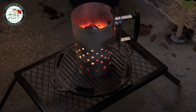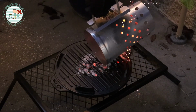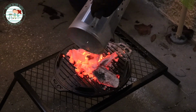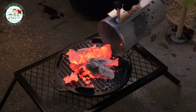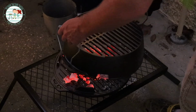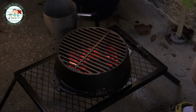So we got our coals hot, so we're going to dump them on the top of our grate here. Flaming hot. Those suckers are nice. We're going to put our top on. And then we're going to twist it till it's open on the sides. Now we're going to let the top heat up a little bit and we'll put our steak on.